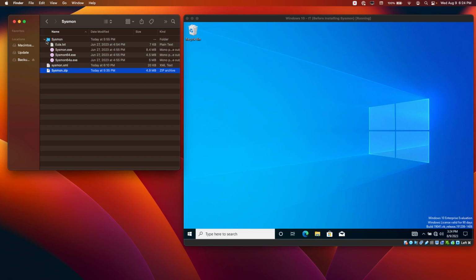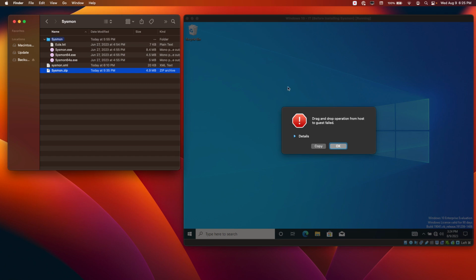I just unzipped this folder here for Sysmon, and you can see the executable here. What we are going to do is click on this, hold the folder, and drag and drop it on our virtual machine. Okay, there was an error there.